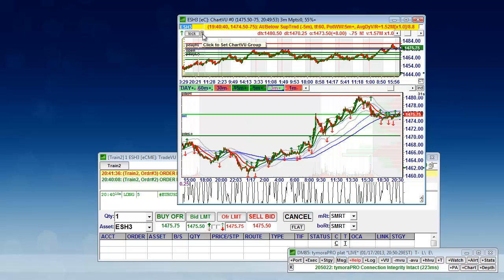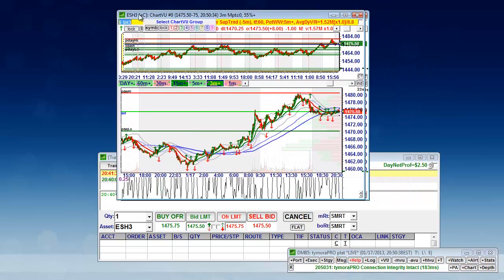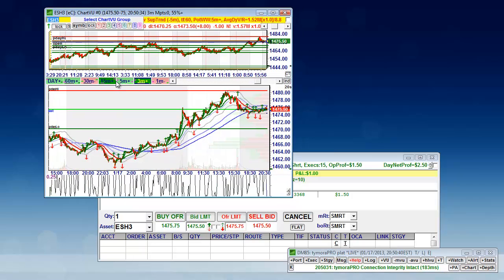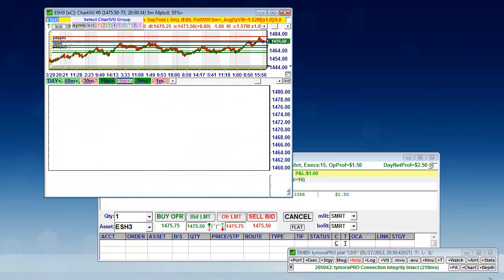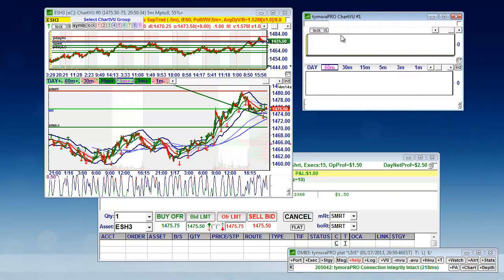The S button over here, if we click this, that lets you select a group. This is how you can set, let's say we wanted multiple charts. I wanted to look at the, let's set this to a 5-minute. I'm going to now bring up another chart. I click chart again, and I want another chart for ES, maybe on here. We'll just use 60 minutes since it's showing already.